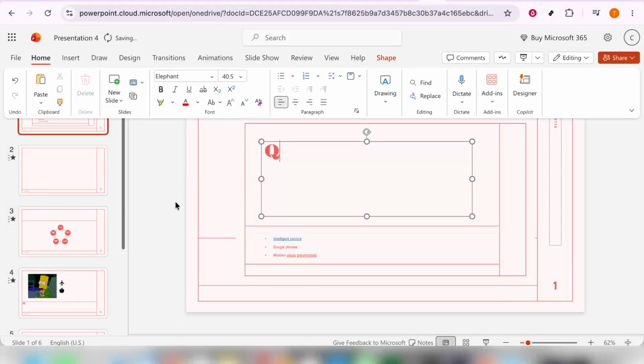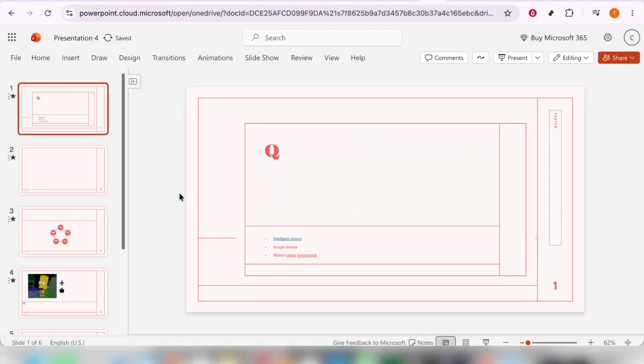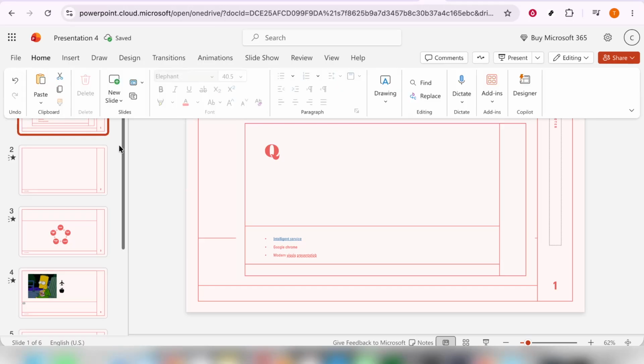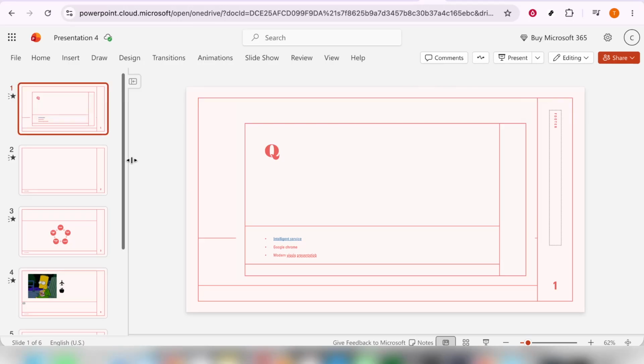In today's video, I'm going to teach you how to change ribbon layout in PowerPoint. If you want to make PowerPoint feel more comfortable and easier to use, changing the ribbon layout is a quick setting that can make a big difference. The ribbon is the toolbar area at the top of the window where you see tabs and commands like Home, Insert, Design, and more. Depending on your screen size, your workflow, or simply your personal preference, you may want that area to appear in a different layout.